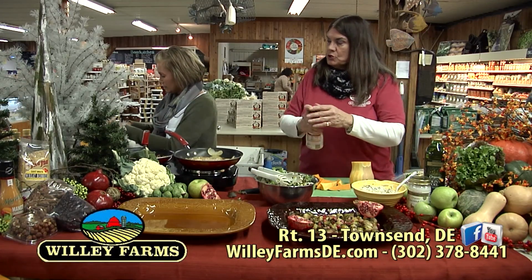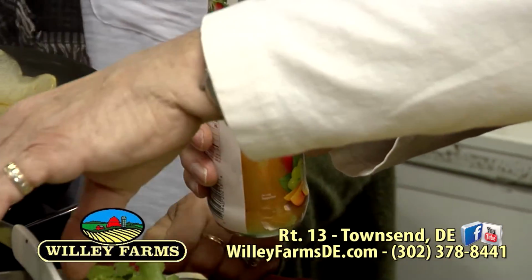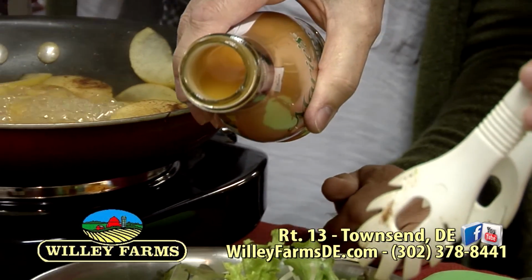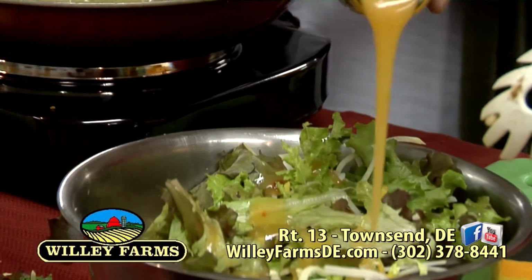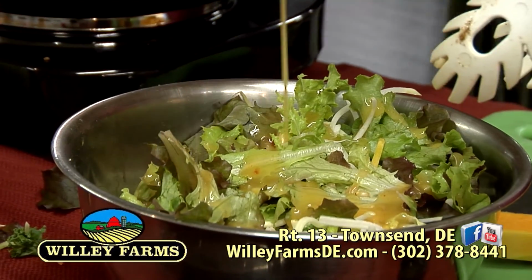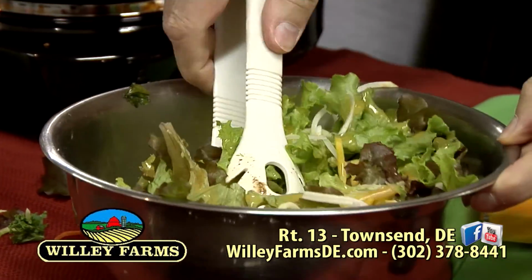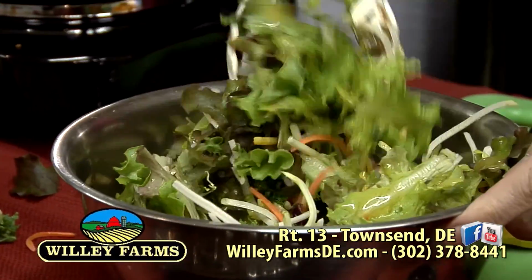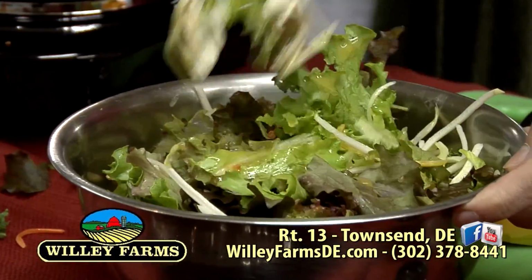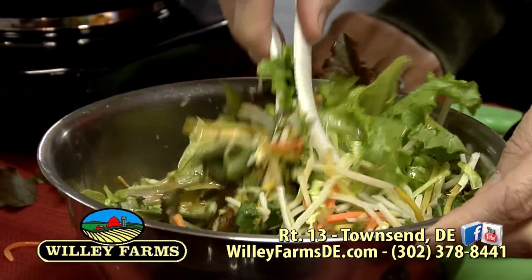All right. So we've cooked all the little individual parts of this. We did the wheat berry, which took an hour. We roasted the butternut squash, which did take about 35 minutes. We have our sauteed apples, which we're frying up right now in the apple cider. And then, of course, we toasted up the pecans with the maple syrup and the cinnamon. So just a generous amount, because we're not going to put any dressing on the other things that we're topping. Did I put enough?